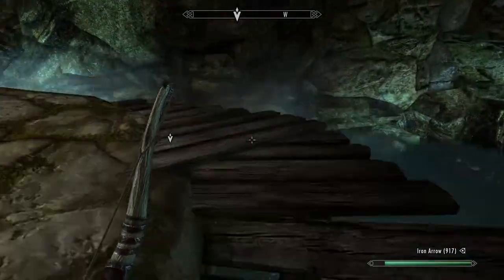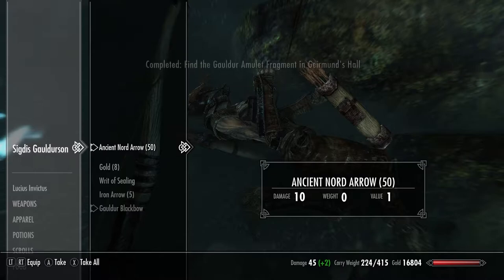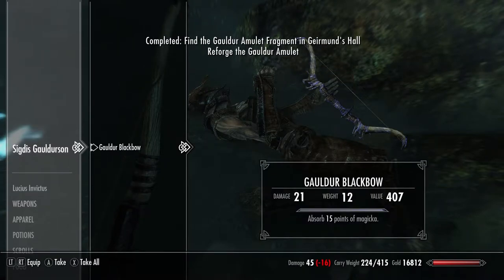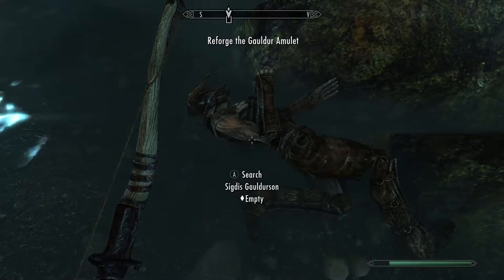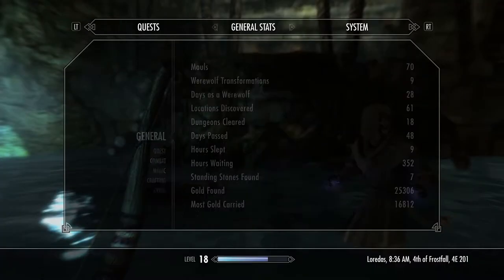But first, I want to search his body. Galdur amulet fragment. Yes, please. Writ of sealing. Galdur blackbow. Stamina. Nice. Alright, so where do we reforge this?